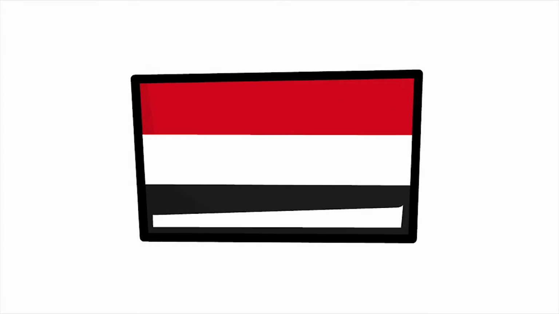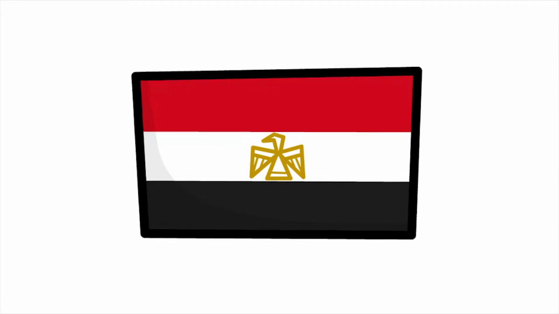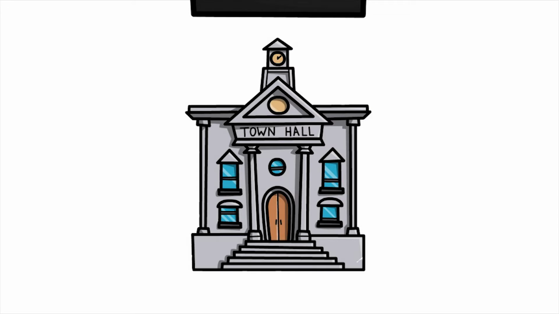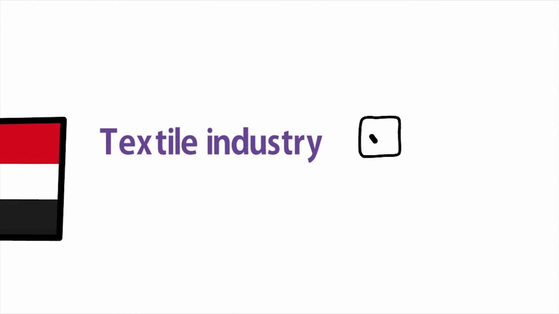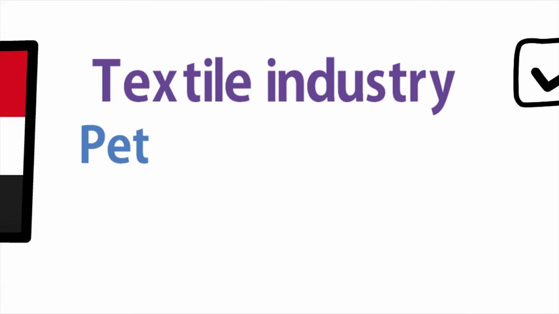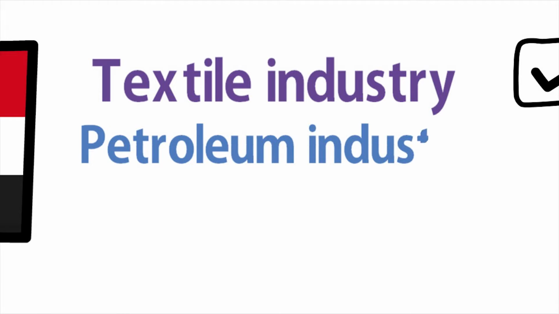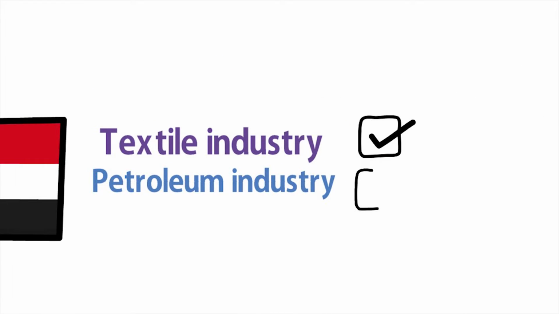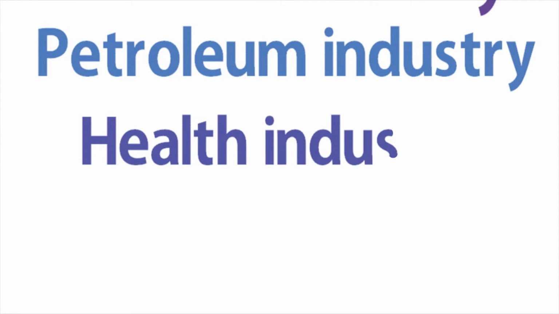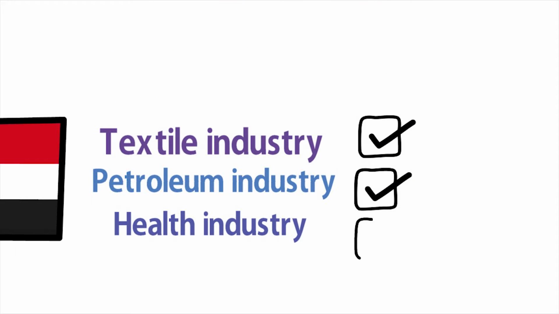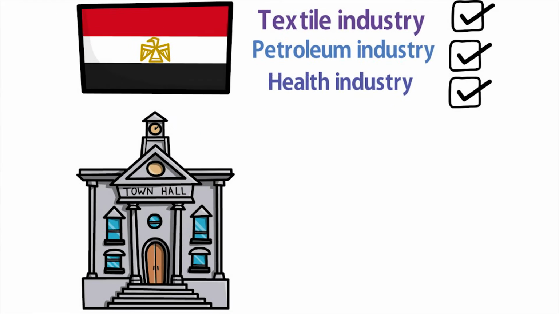As we see, business in Egypt is growing but has some economic problems, but is very good at health and education. It's very good to invest in industries which are doing great in Egypt, as Egypt's environment supports the following industries. The textile industry is in high demand, as Egyptian cotton is very valued. Even the petroleum industry has high potential in Egypt, as it is one of the Arab countries which has a good amount of natural resources in the form of oil and gas. Egypt's health industry is also very good, and hence pharmaceutical companies might want to invest in Egypt.